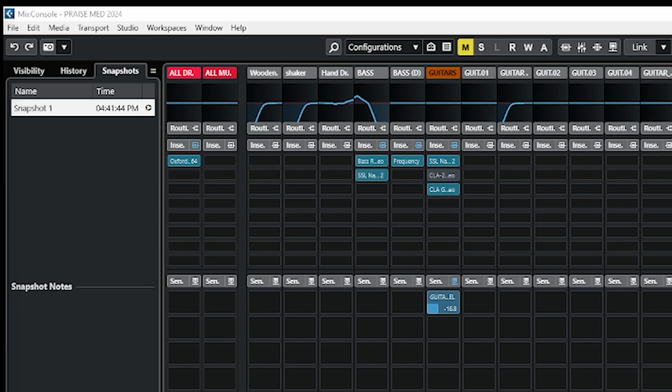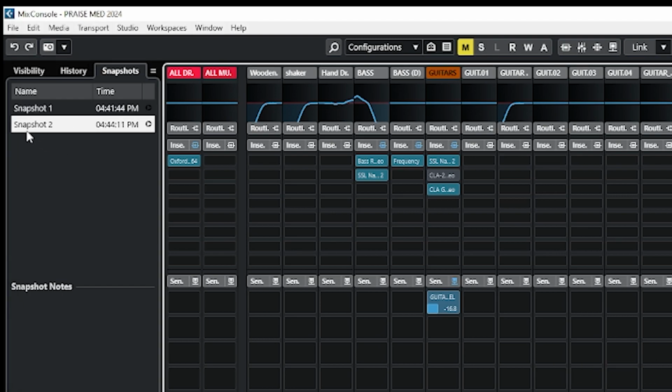You can see the velocity of that particular guitar has been increased. Now I can go back to this mix console snapshot and save this particular mix as well. So right click on it, and it has been saved as snapshot 2.